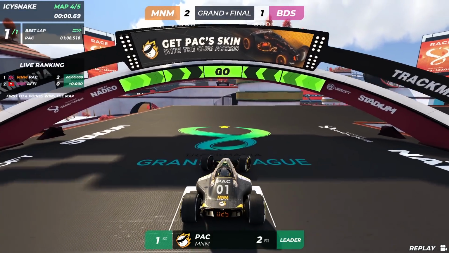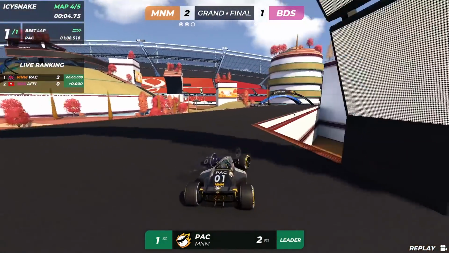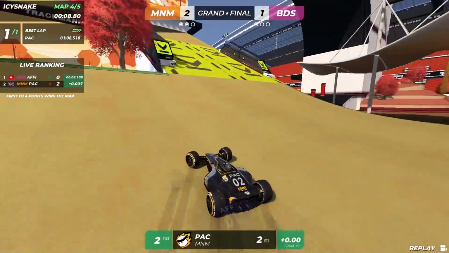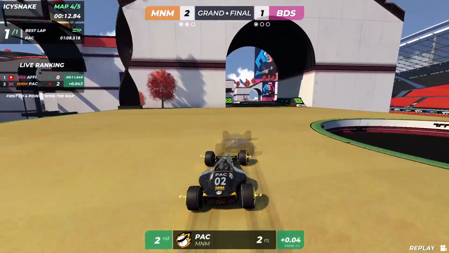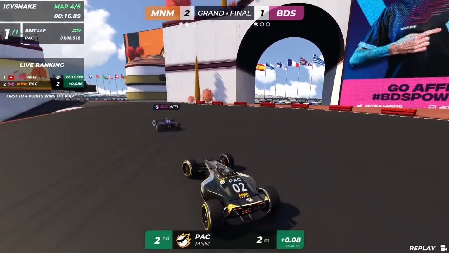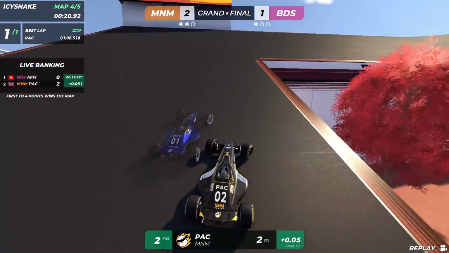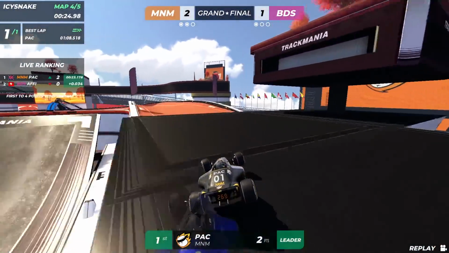Affi now feeling the pressure. Two rounds down on Pack's map choice. Also one map down. Can't afford to lose anything more now. Has to start putting together these rounds. That's a good start. That might do, but Pack gets so much speed out of that drift. And suddenly he's back up into first.